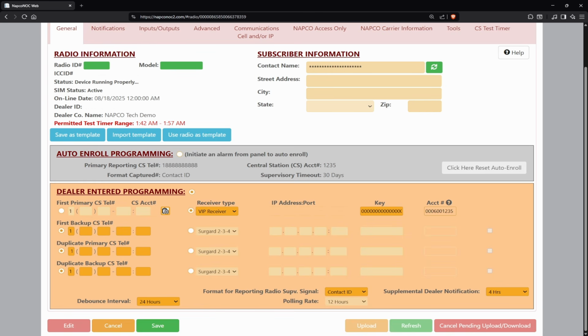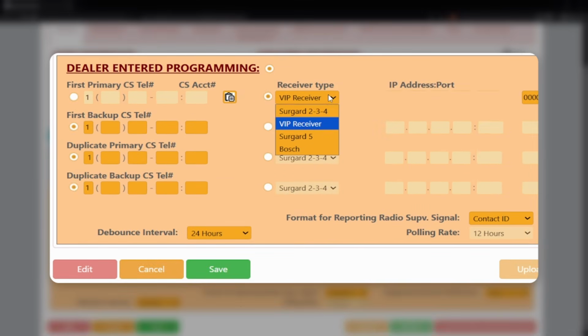If your radio has the wrong debounce time, then it's not going to properly sync with the receiver, which can cause a couple different results. Most often, you will continuously get YC signals at your CS, but sometimes you will see it going back and forth between YC and YK. Both are caused by the radio having the wrong debounce interval set. The easiest way to solve this is to call your central station and ask them what it should be. NAPCO will not know this answer. Only your central station does.